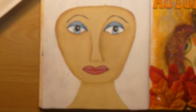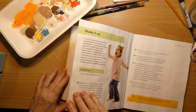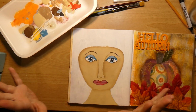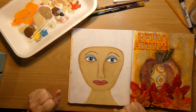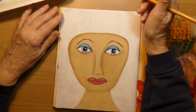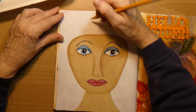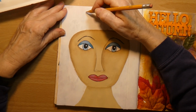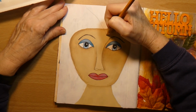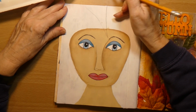Let's see what is next. I just made a major decision. Because she's next to this, I think I am going to give her spiky hair and do some orange in it so it'll coordinate with this. First, we'll do it in pencil. Now, your hair has a part. Well, most people have a part in their hair. So you want to follow that part. So let me just go like this, and it's going to come down on her face, and it's going to go back up.